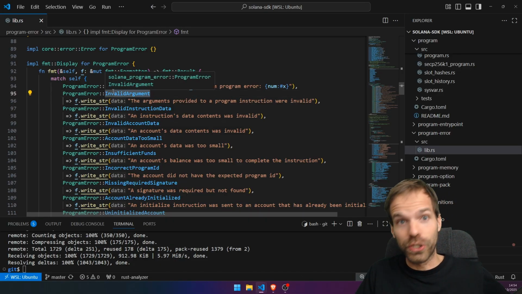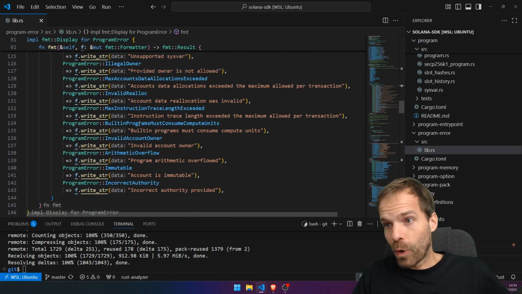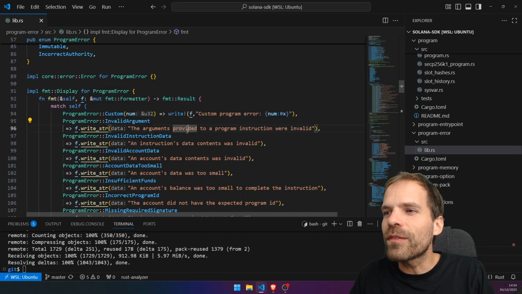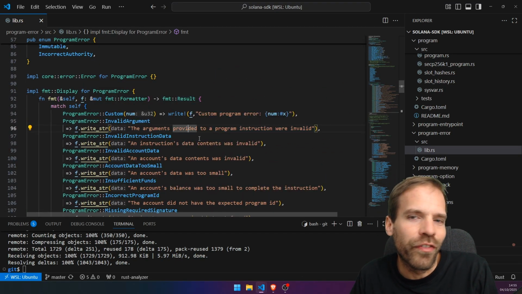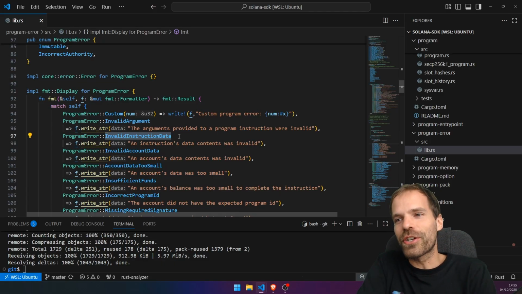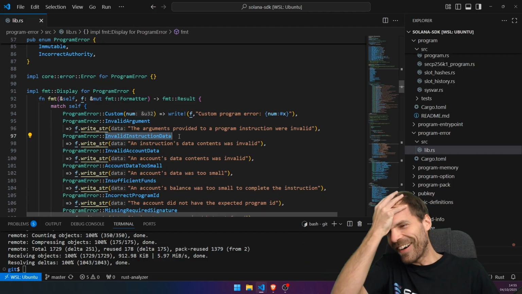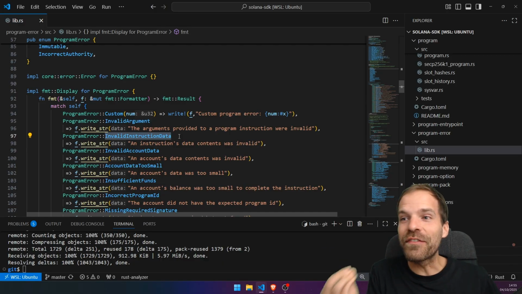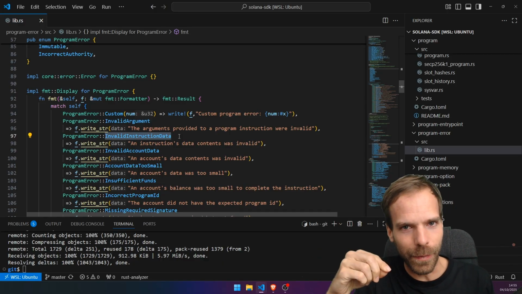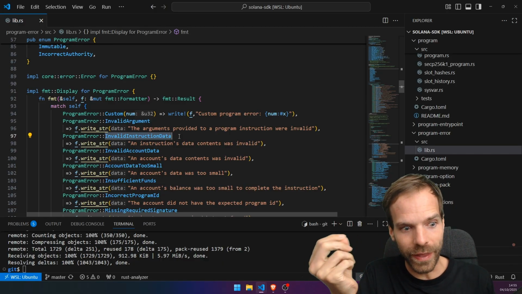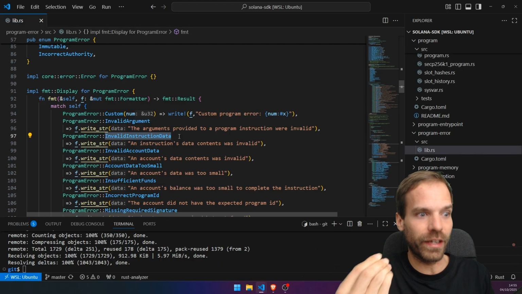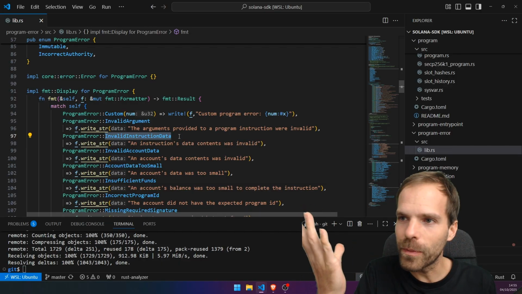Cool. First one, check. Only many more to go. Oh, hold on. Wait. I should have read at least one line further to invalid instruction data. Let me guess what that does. Oh man. Well, obviously it's invalid instruction data that I was thinking about before, that you use when the actual data of the instruction is wrong. That makes so much more sense.